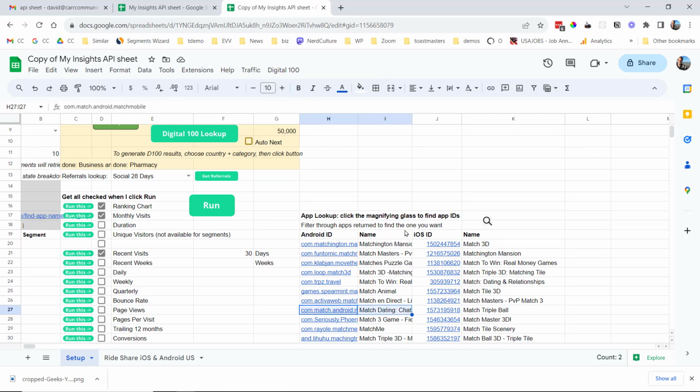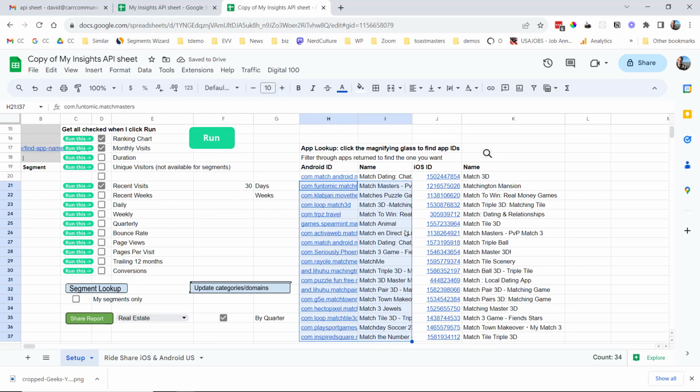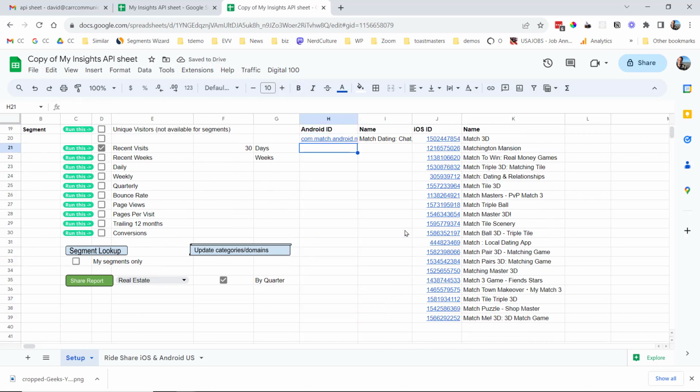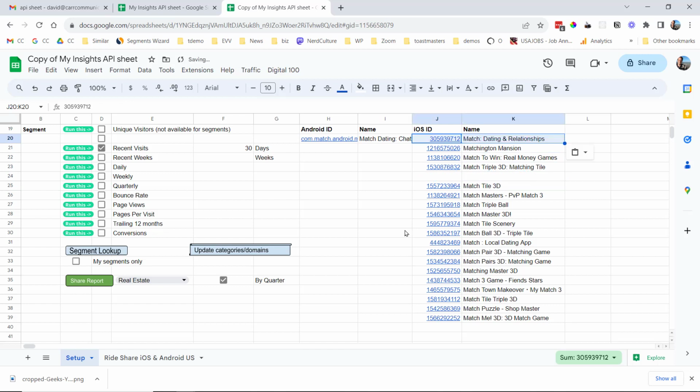But we do have match dating in here. So what we're going to have to do is sort of edit this. That's not what I wanted. All right, so we're going to move this up to the top. And we're just going to delete everything that doesn't apply here. Again, not necessarily perfect, but this is a way of discovering the apps that we actually want to look up.